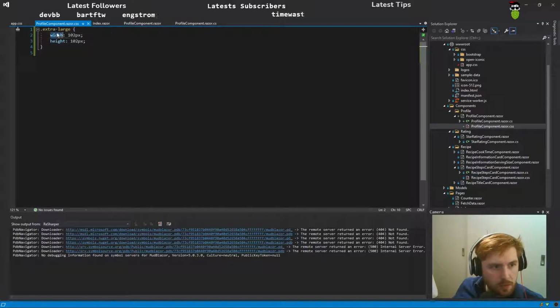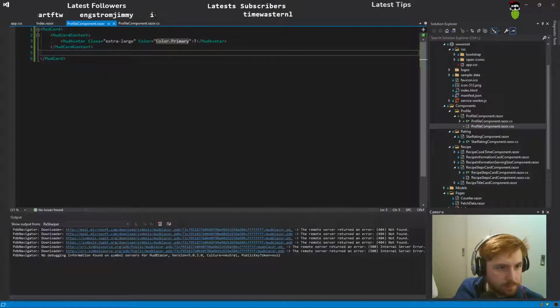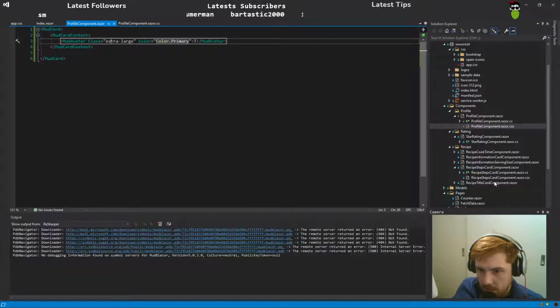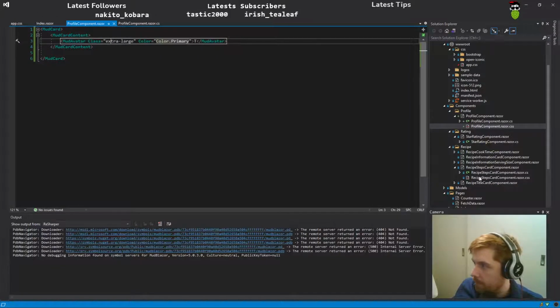Extra large width. And it also has it. It's ProfileComponents.razor.cs.